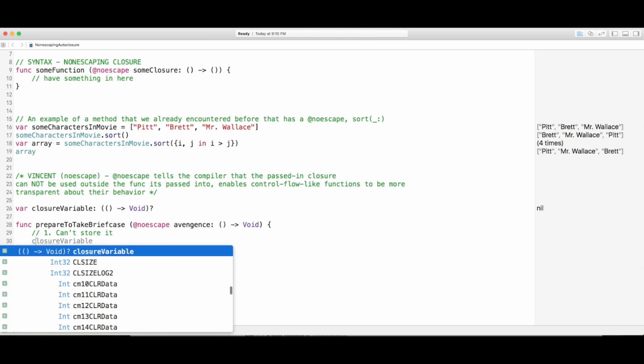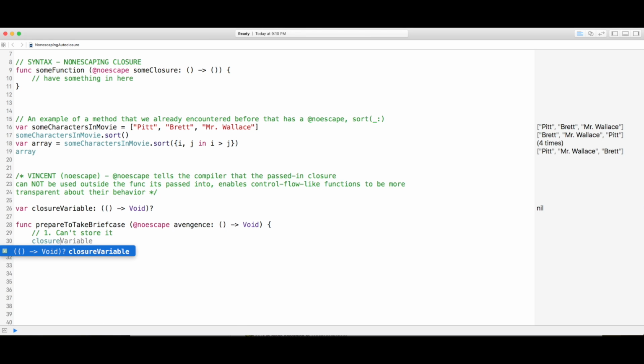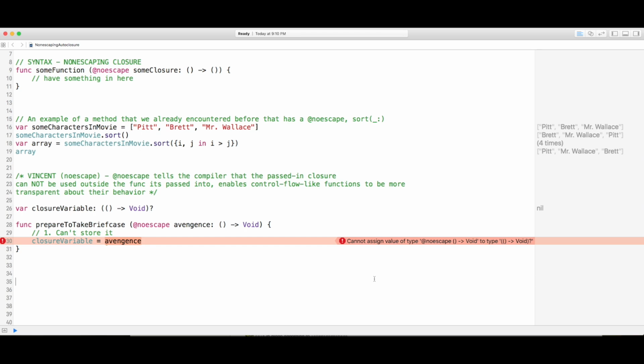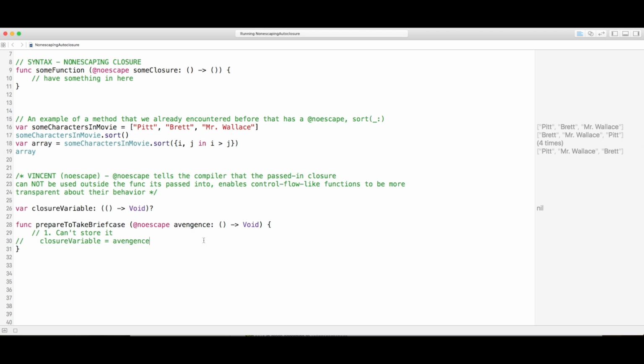My closure variable above can take a closure that has exactly the same format as my vengeance parameter here. So can I assign that? And you'll see, no, you can't. If we look at the warning, it says cannot assign value of type at no escape closure void to type block. So yeah, you can't do that. So it's a no.